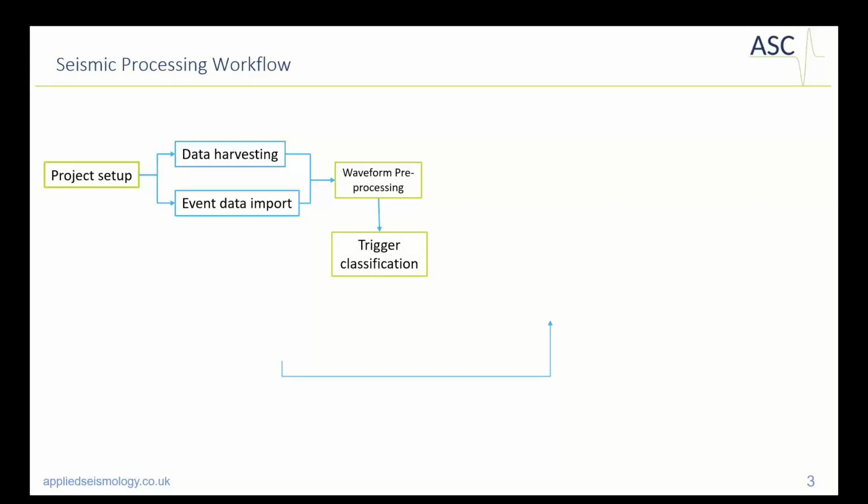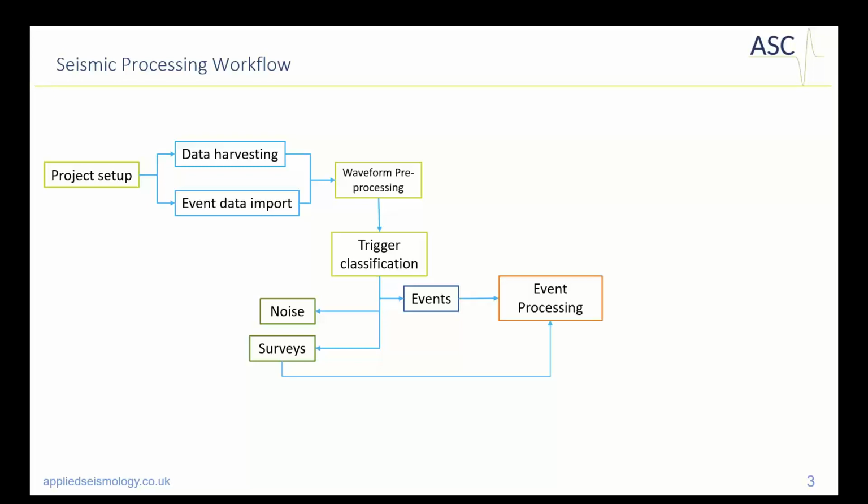Once we have our signals, we need to classify them, as we might have noise, and there's always noise coming from our signals. Active surveys, very specific to the lab, and we will see where this arrow goes to in a minute. And the events, what we call the acoustic emission events, which are the ones that are giving us information on the fracture process.